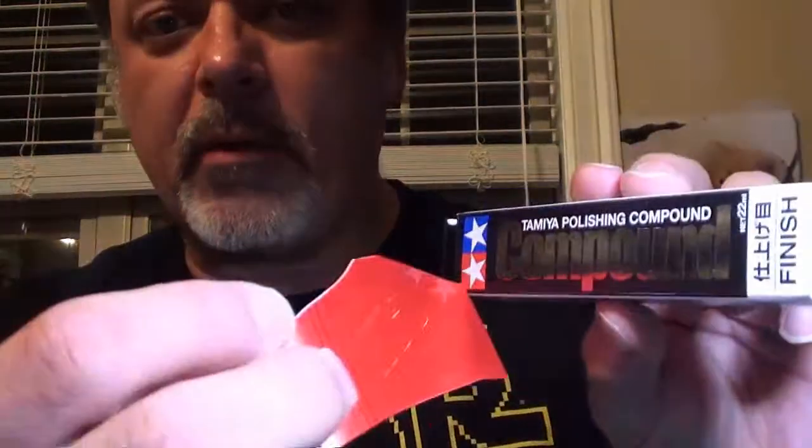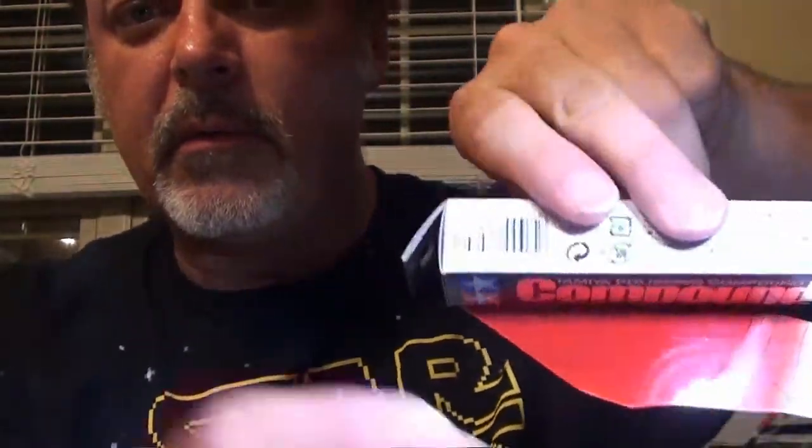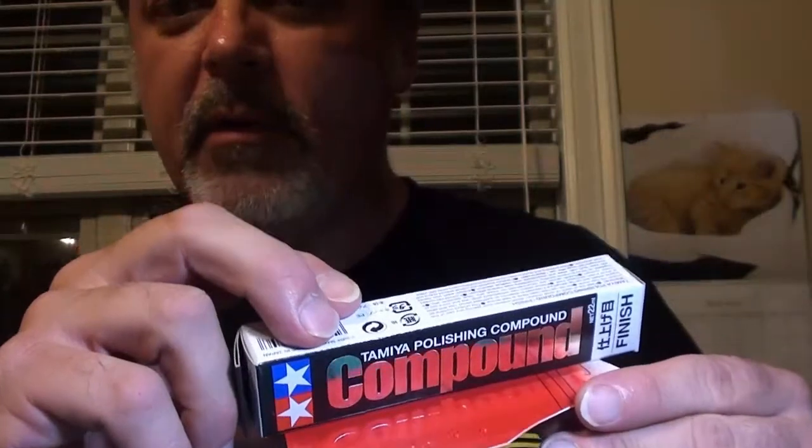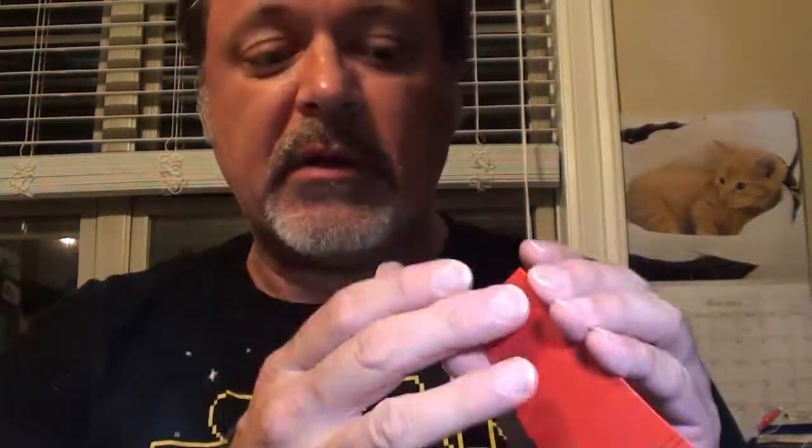Here's the compound — you can see the compound boxes reflecting in it. It's kind of hard because of the way the lighting is in this room, but you can see it right there. It's a nice finish. So I've duplicated the finish I had using the lacquer paints without the fussiness of those lacquer paints. This is smooth, this is dry, it's cured. Look, I'm bending it — it's not cracking or flaking.